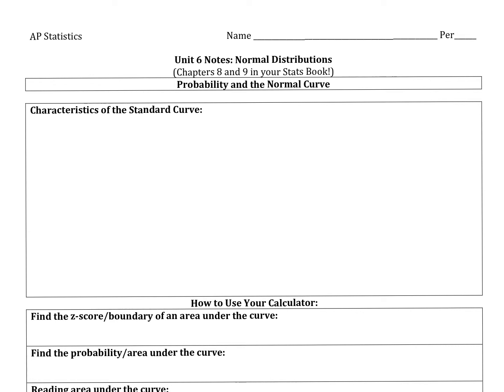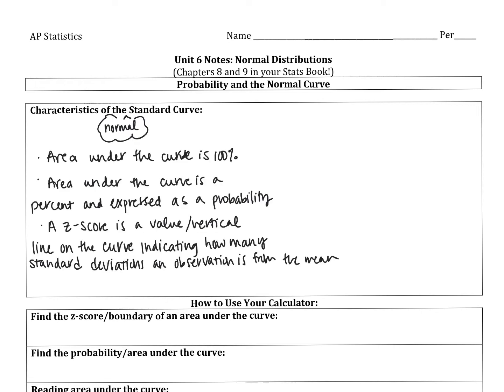So today we're going to be talking about the characteristics of the standard curve, or actually I'm going to even take it a step further and add the word normal in there. And we'll be talking down at the bottom about what the difference between a standard curve and a standard normal curve is. Okay, so let's pause for a second and get some facts down. Okay, so let's take a look.